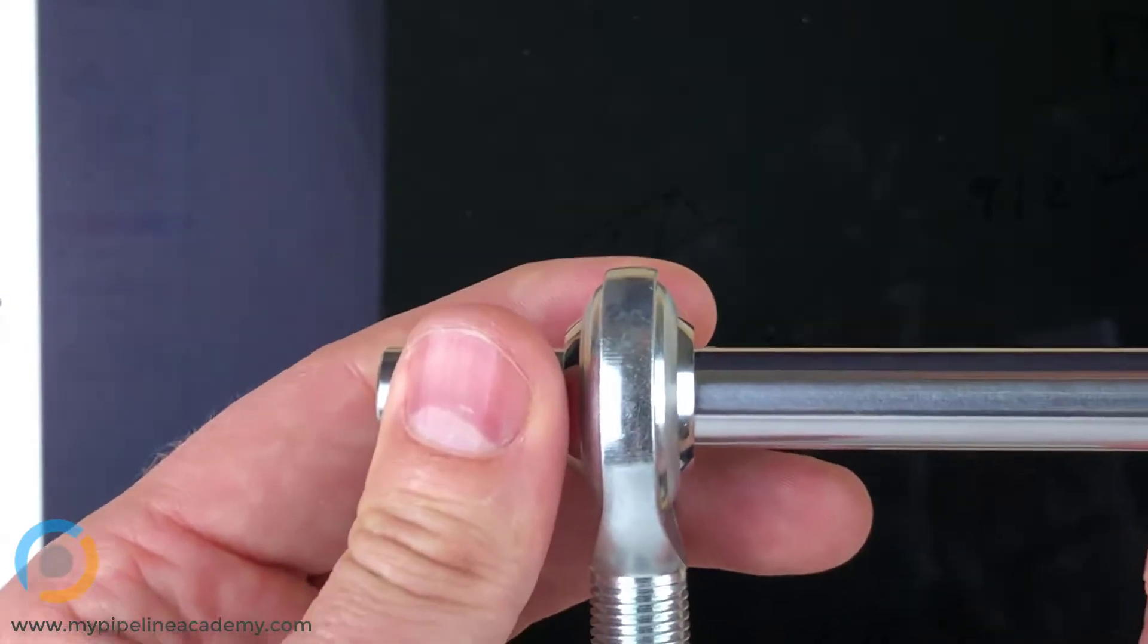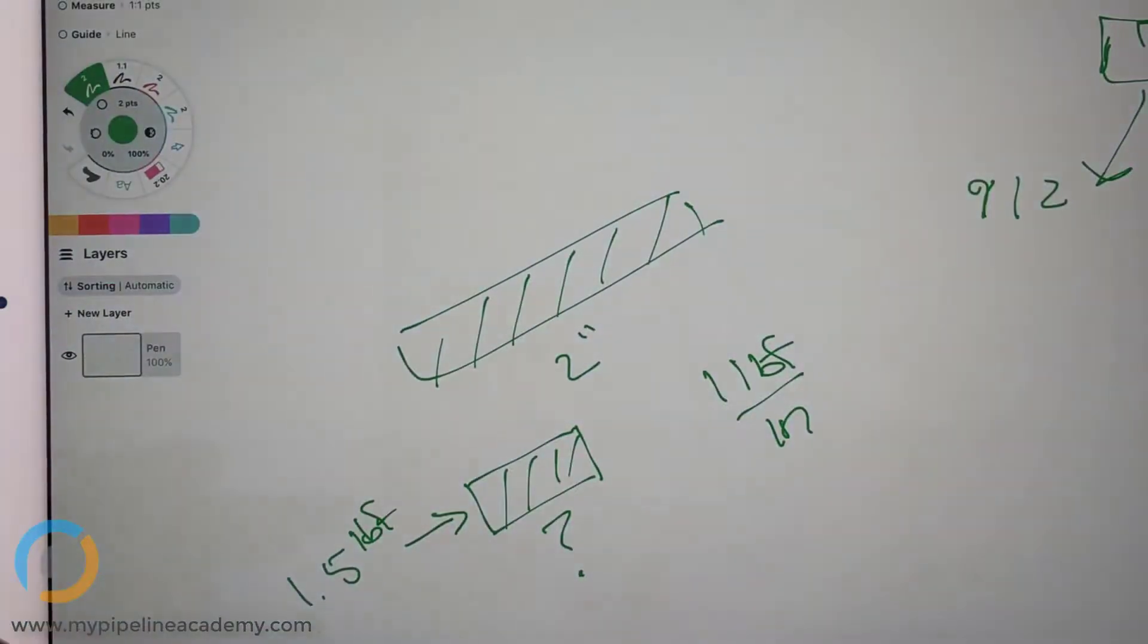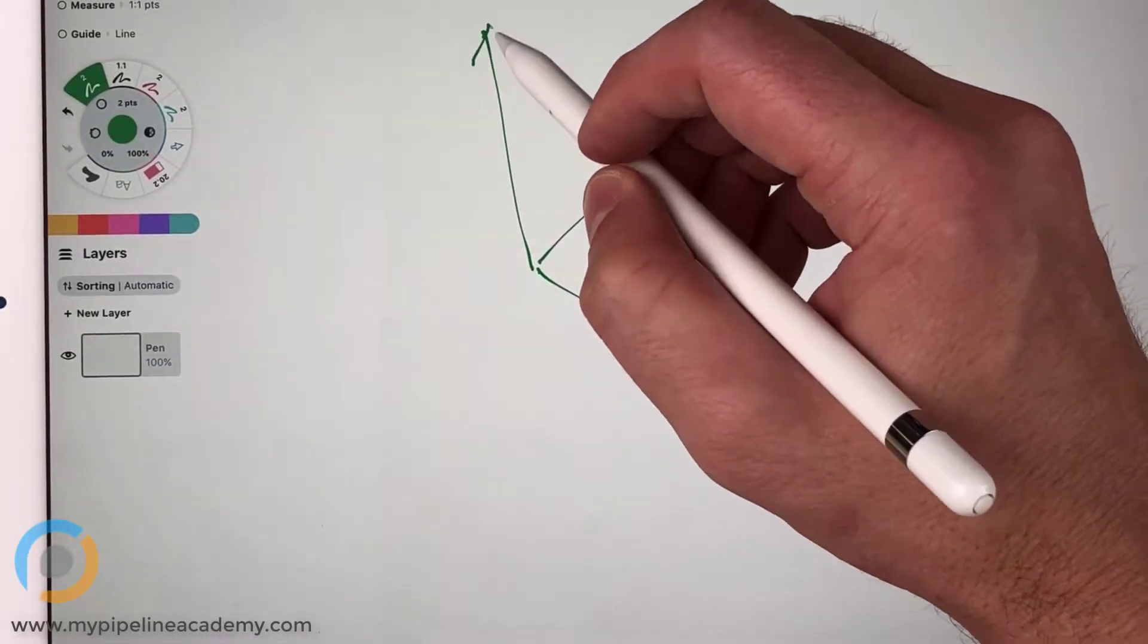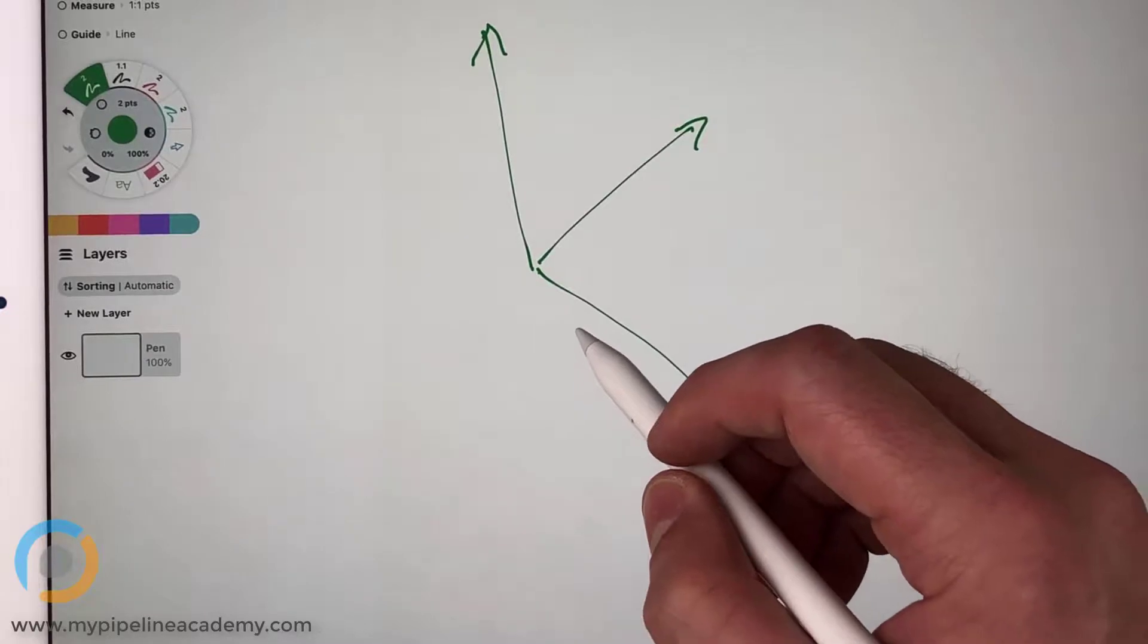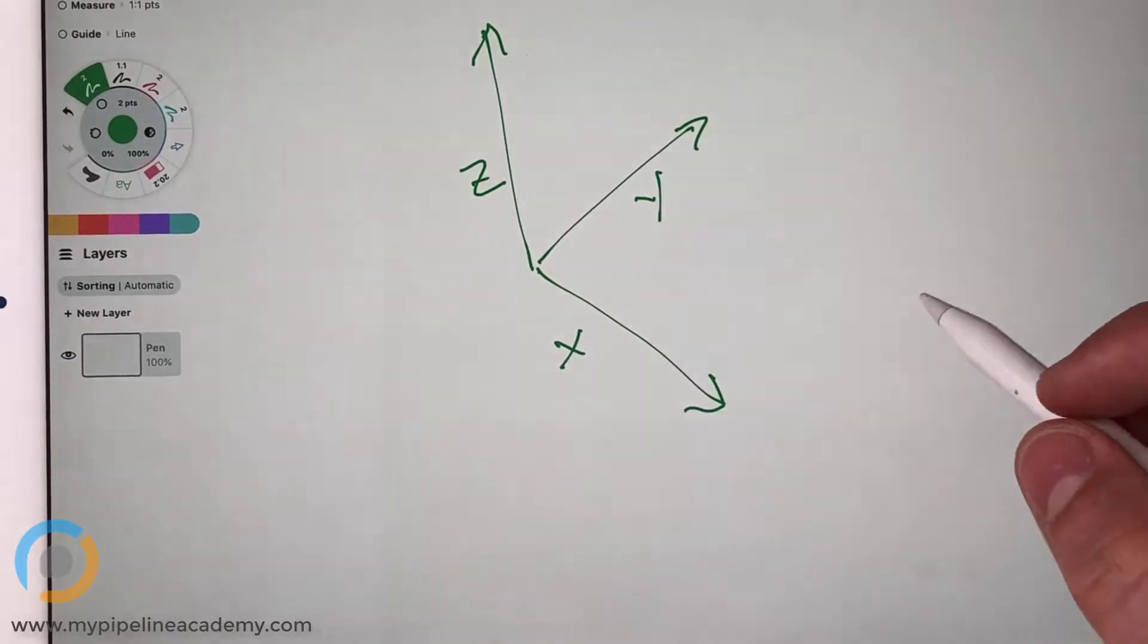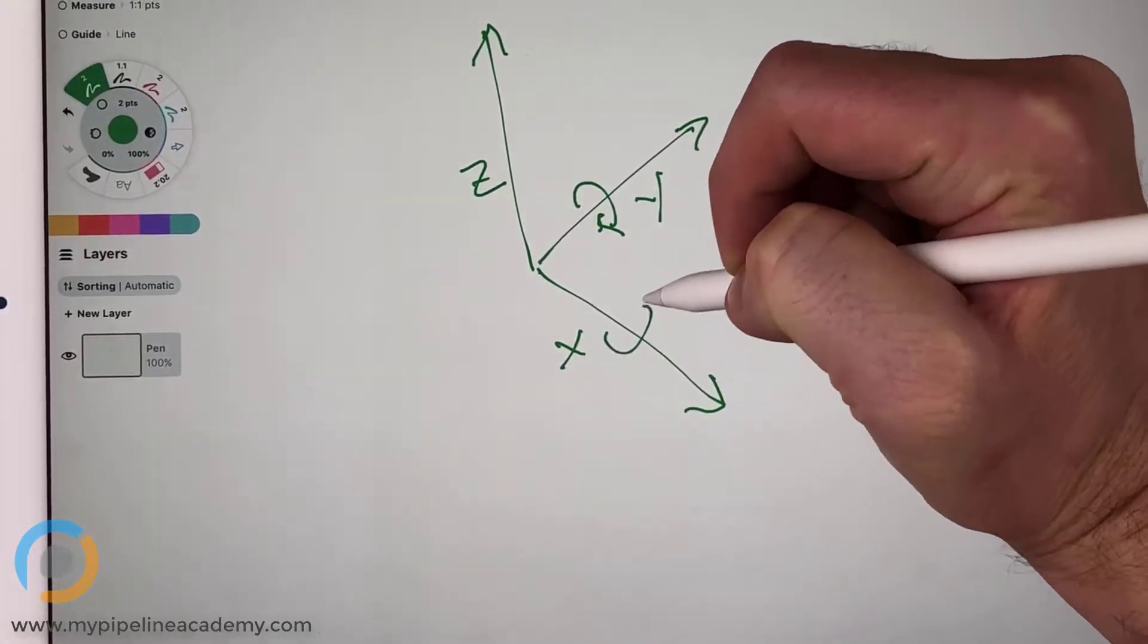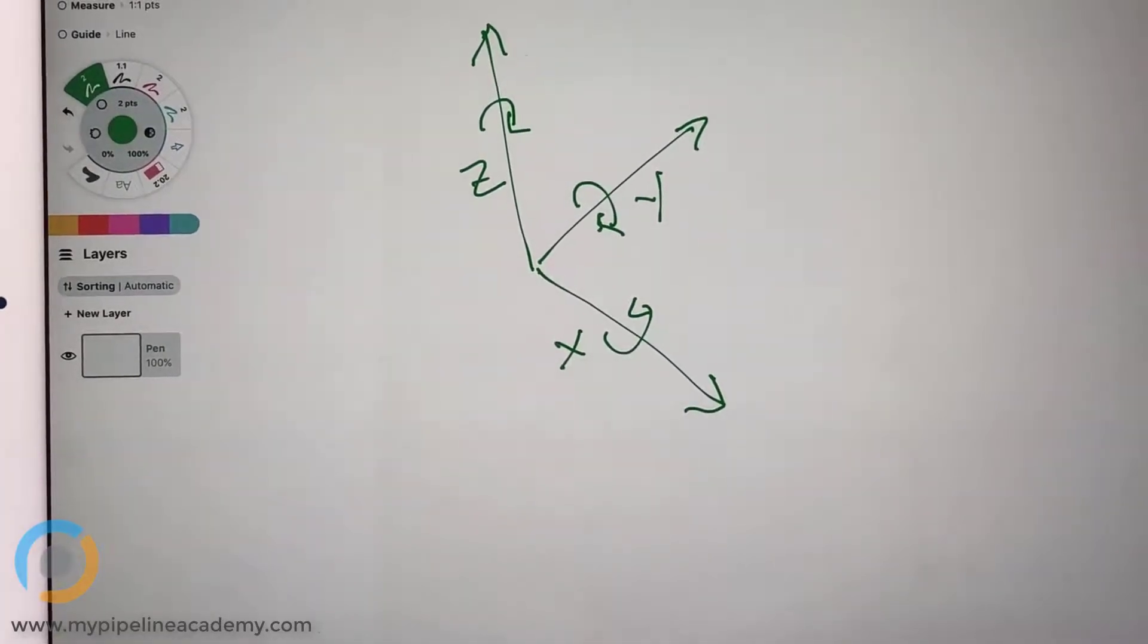Again, talking about degrees of freedom, X, Y, and Z are typically used to describe the 3 different directions of motion. So if we were to draw that out in 3D, it might look something like this where this is up and down, this is out in that direction, and then this is this direction. So this might be the X direction of freedom, the Y direction of freedom, and the Z direction of freedom. And then about each of those directions, you can also have rotational. So this would have 6 degrees of freedom, right? That's right. 6 degrees of freedom is really the most degrees of freedom that anything can have.